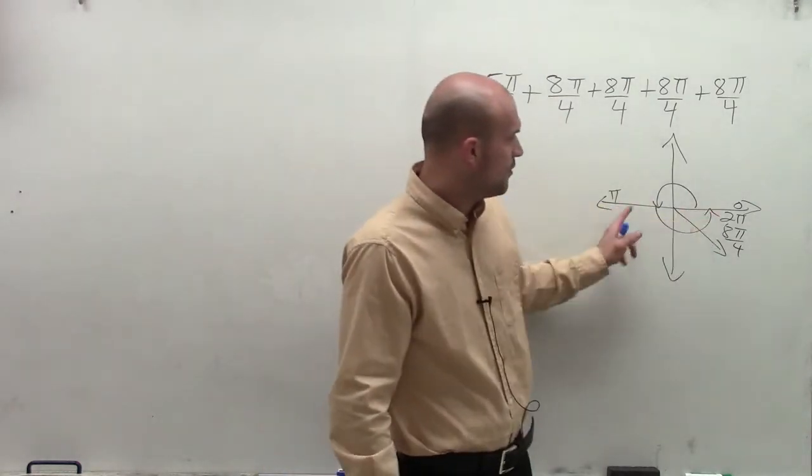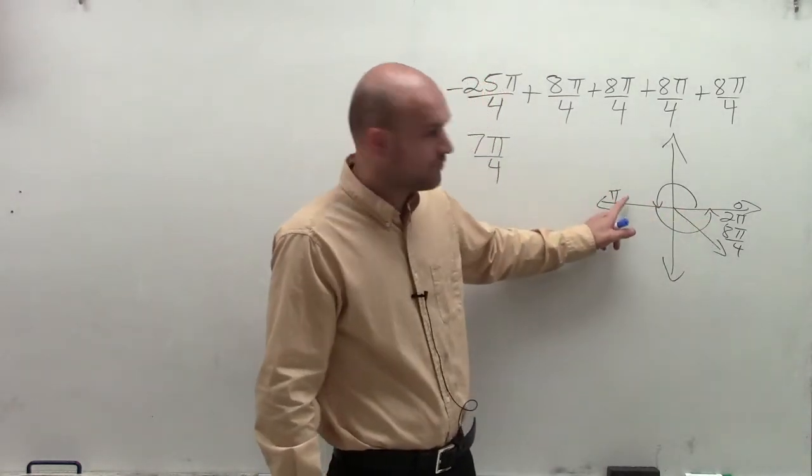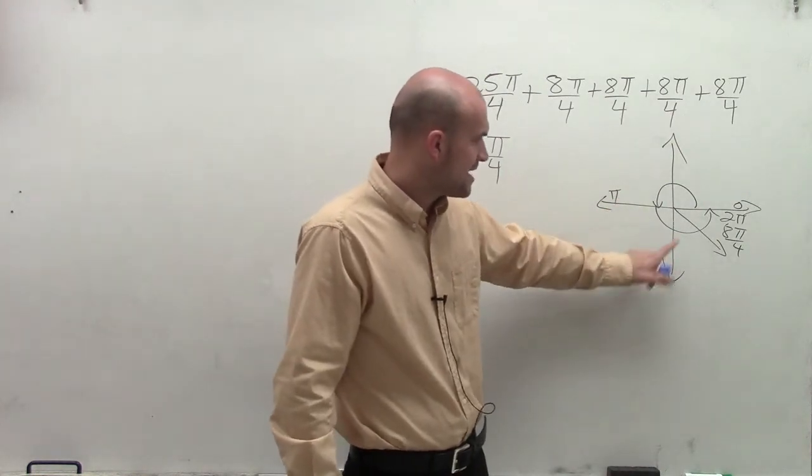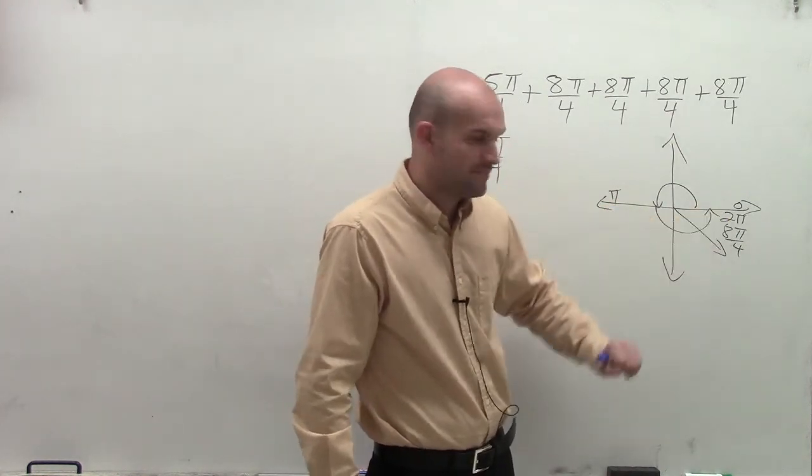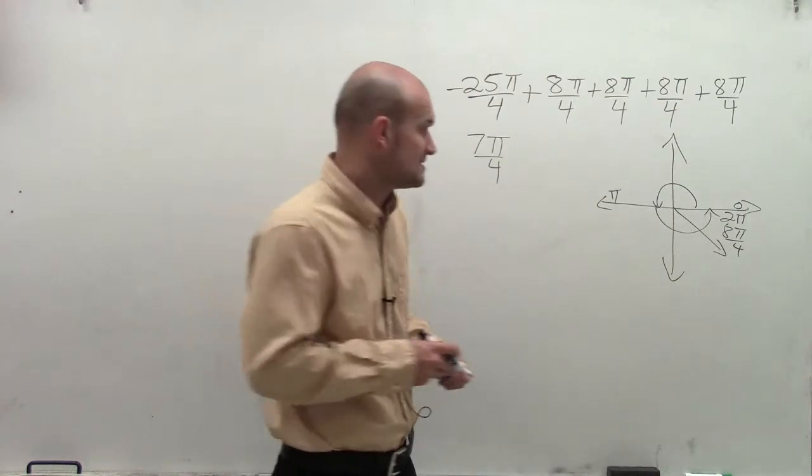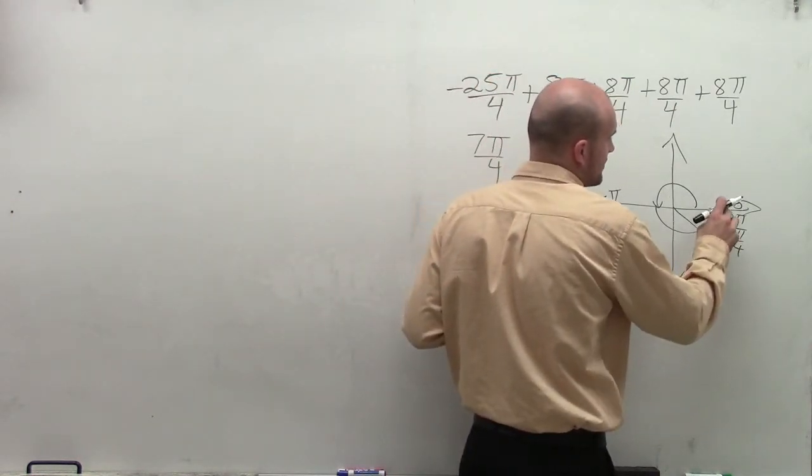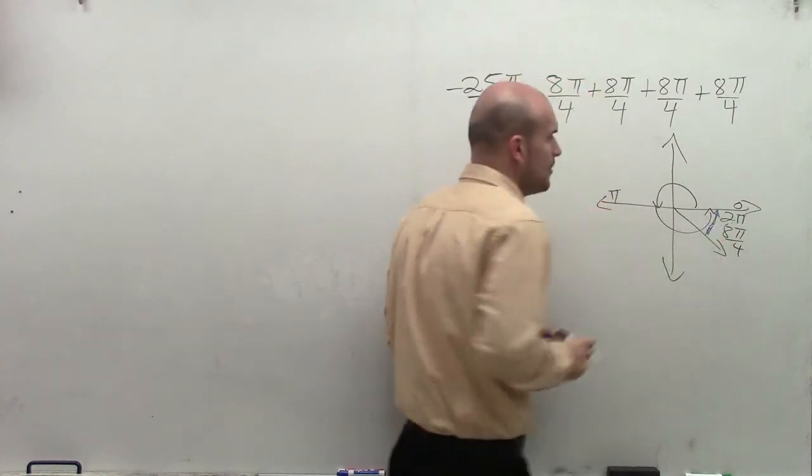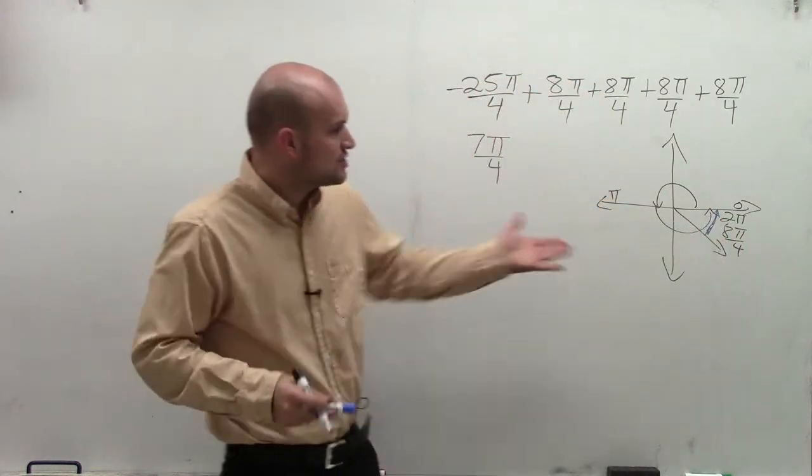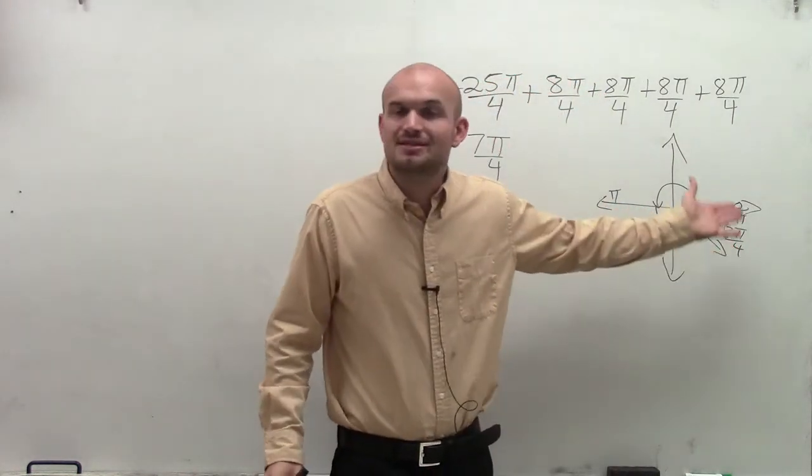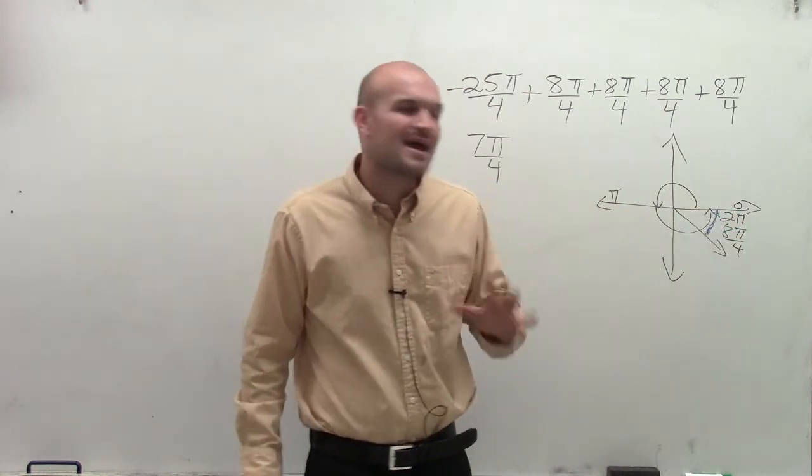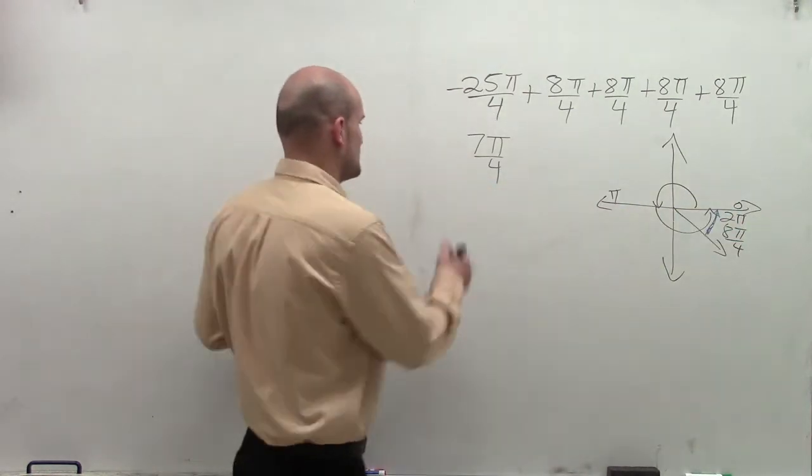If you break this up into fourths, we could say this is 4 pi over 4, 5 pi over 4, 6 pi over 4, 7 pi over 4, 8 pi over 4. Now, when finding the reference angle, what we're going to do is find the measurement from our terminal side to our horizontal axis or x-axis. So you could probably easily say this is going to be pi over 4. And you know what? Let's just do it. I'll go through the formula as well.